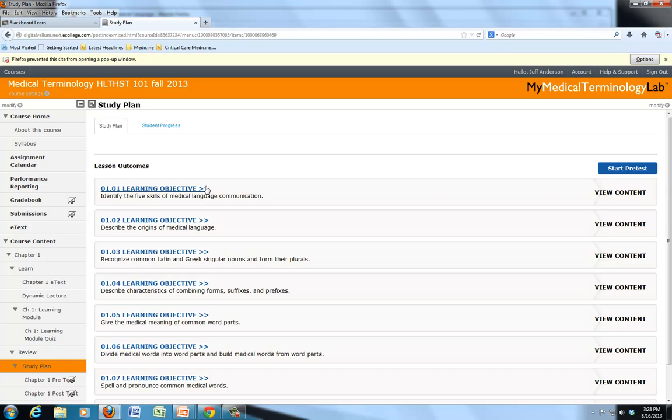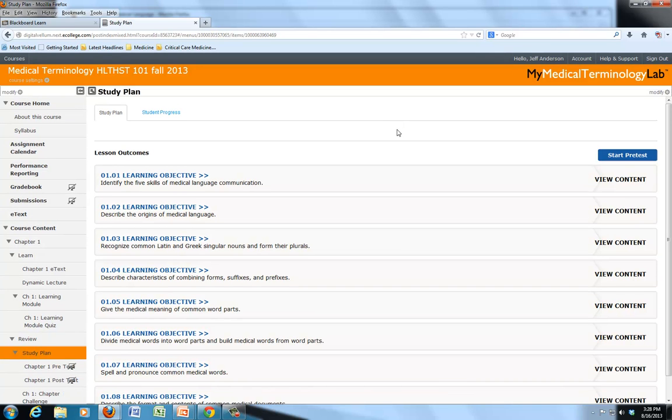Now, I will tell you that this is the very first time, I guess it wants me to open up, there we go, pop-up window. But anyway, this is the first semester that I've used this. I've used Medical Term Interactive, which I'll show you here in a second. But as far as the rest of this MyMedTerm Lab, you guys will be the beta testers for me with this course.